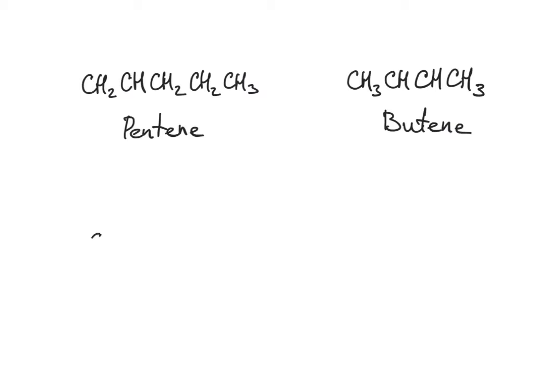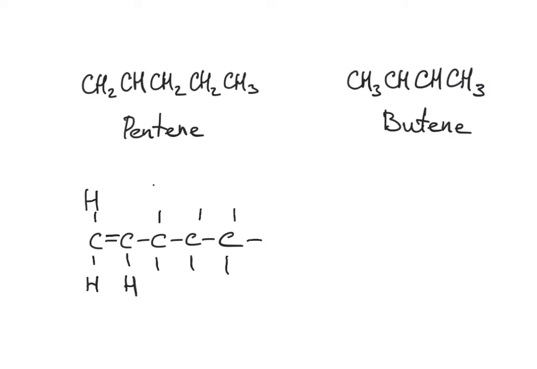Well, pentene means that we have to draw 5 carbons connected to each other, and then we see a clear anomaly over here with the number of hydrogens. So from the numbers that I see here, I can guess that there is a double bond right here. This carbon has 2 hydrogens attached to it. This carbon over here has only 1 hydrogen that can be attached to it, and the rest of the carbons have hydrogens in all of their appropriate places.